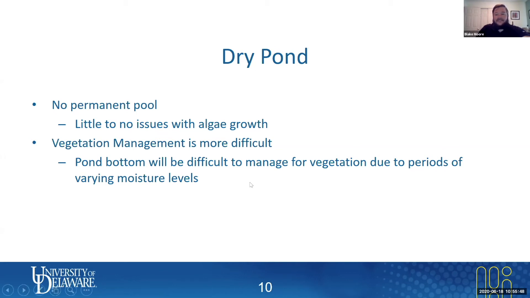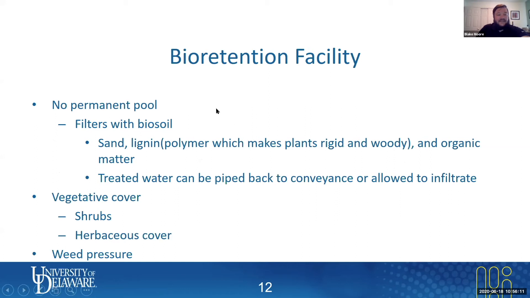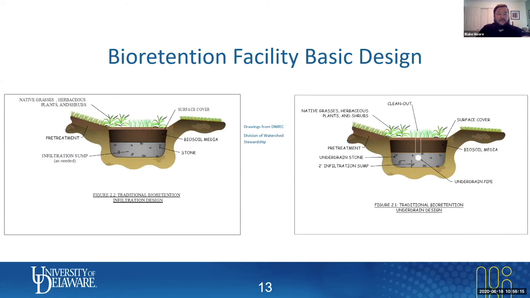Keep dry ponds mowed so no invasive species or woody stems get in there. Here's the standard design — most newer ones will have a forebay to collect sediment, because the same buildup happens in a dry pond without one. Bioretention facilities are similar — no permanent pool, dry — but fancier and more expensive to install. If you see a depressed area with mulch on top, some plantings, and pipes to help drain it, that's a bioretention facility. These systems do a better job of filtering out pollutants and nutrients. The main things are making sure inlets and outlets are taken care of and that unwanted woody stems and invasive species don't take hold.